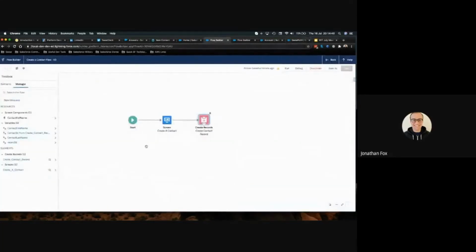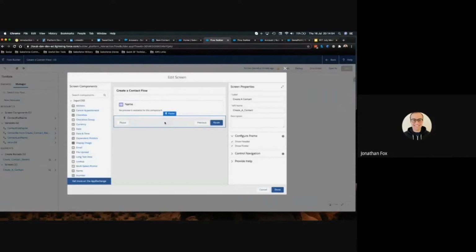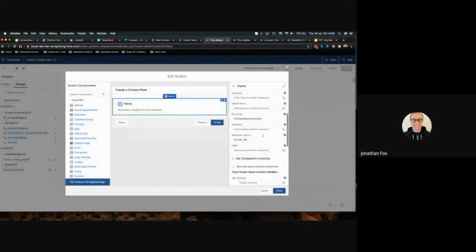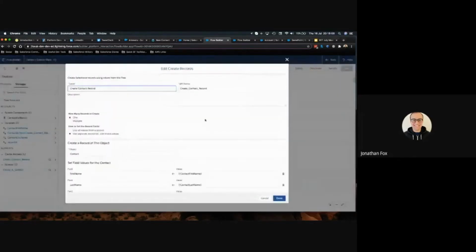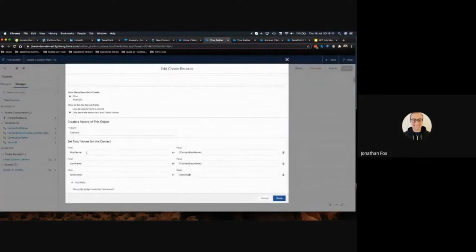We've got 3 sections, and one of them starts off for us. We've got a screen to capture the fields that we want. And within that, we have got our components to capture the data. On each of these data points, the first name, the last name, we are giving it a bucket, something to hold that information. And then we are telling it what to do with that information. We're saying create a contact with the first name using that bucket of information, last name, bucket of information. And we've told Salesforce, here's another bucket, give me that record ID. I'm making it available for outside of the flow. You do the hard work. I'm just going to tell you where to put it. And it's on account ID. That is our screen flow.